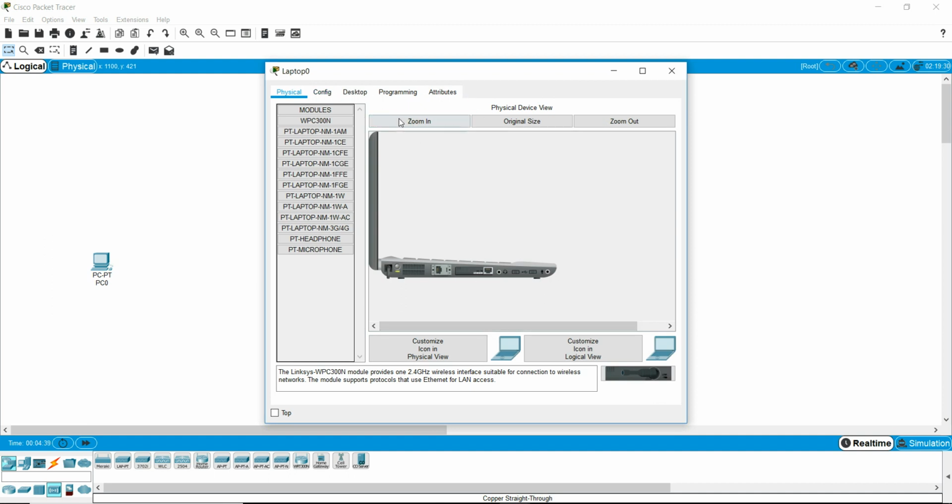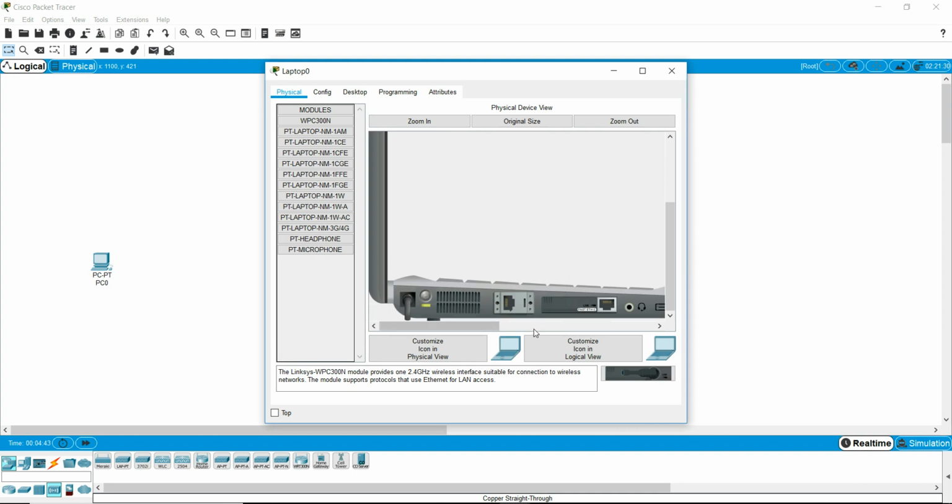Now go to the laptop configurations, and if you zoom in, you'll find only Ethernet ports are available in this case. But you can easily replace this Ethernet port. Now the replacement is not successful. Why? Because the laptop is on. Now shut down this laptop. Now you replace this Ethernet port with a Wi-Fi port, this Wi-Fi port having an antenna also.